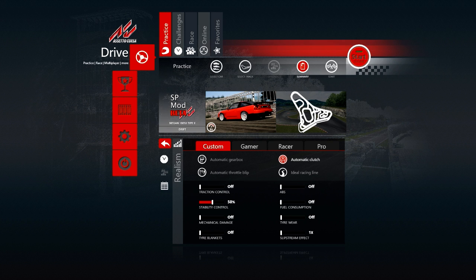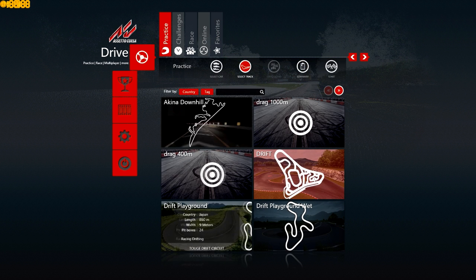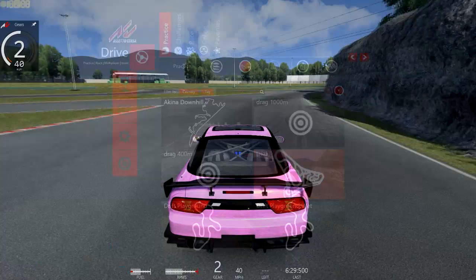Mechanical damage, if you want that on, you could have that at 100%. Tire blankets, I have no idea what that is. ABS, factory, I find it a bit more difficult with ABS, so I just have that off. These you can change to your personal liking. Track, you could use any track. I suggest you start off on any track, just not something hard like a downhill. I'll be showing you on the drift track today.